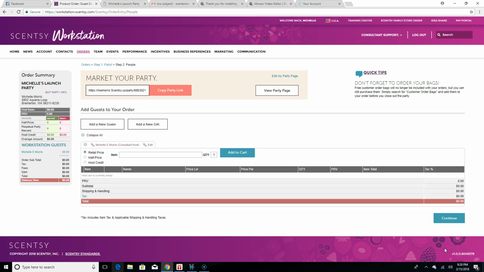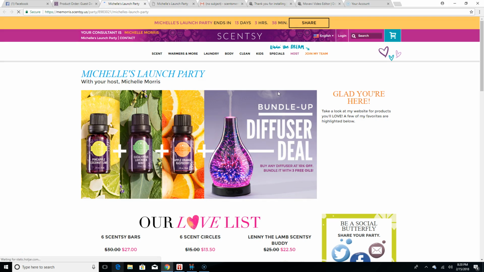So here we are inside of the party. There's a lot of things that are going to happen on this page, and that'll be in another tutorial, but I wanted to make sure that we created this party for you and that you were able to get this link right here. This link is something that you can share on Facebook, you can send to friends and family. This will be the link that people order through if they are not local to you. They can also look at the link, use it as an online catalog, and message you their order.